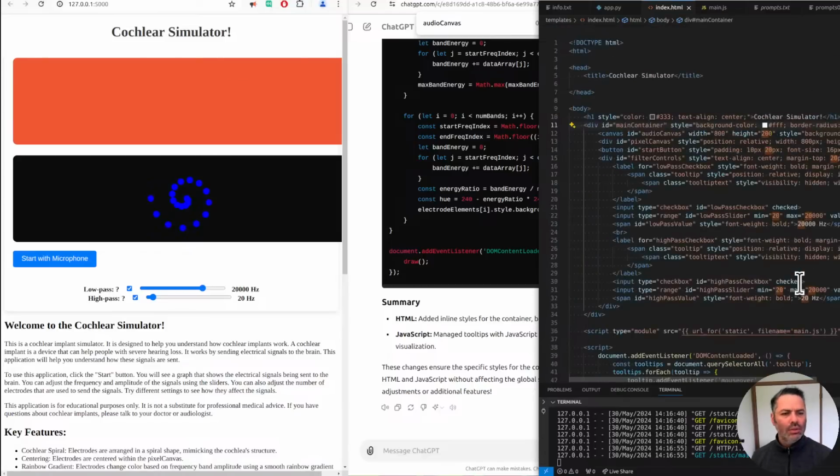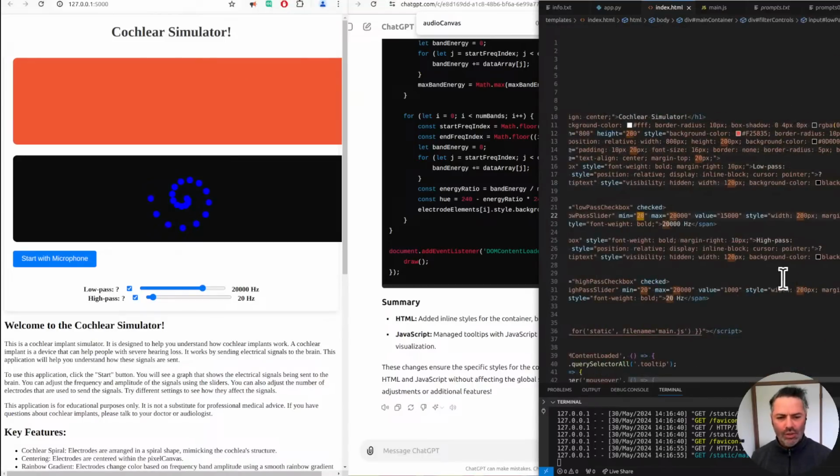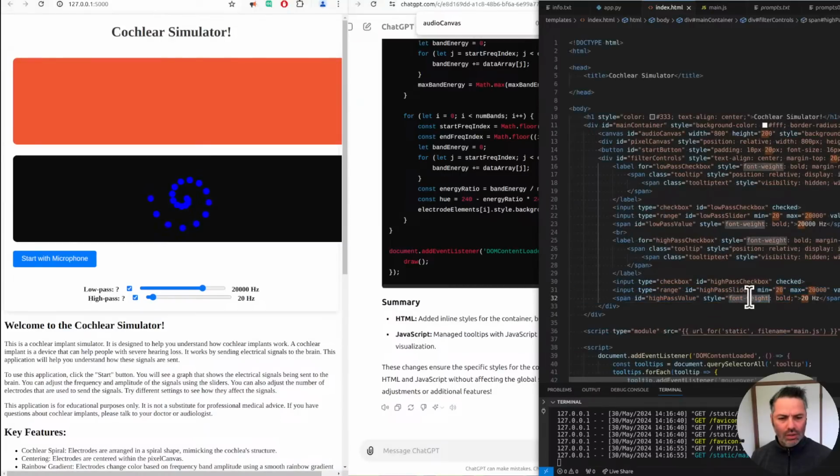Oops. Yeah, there's a lot of 20s. Min max. Yeah, this is good. This is the 1,000, I think. Yeah, the thing is changing.